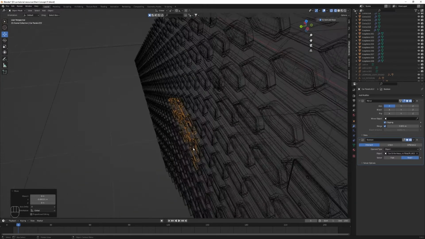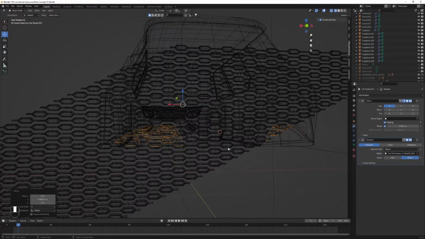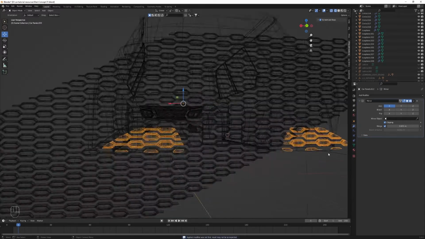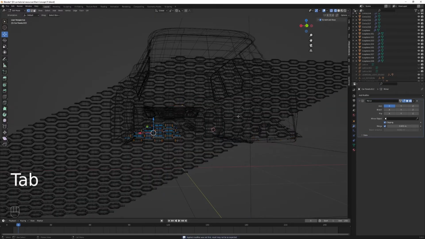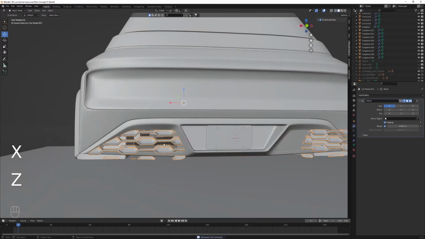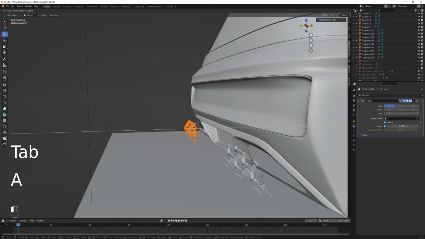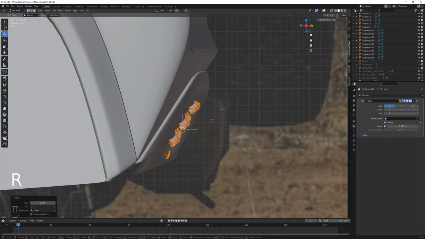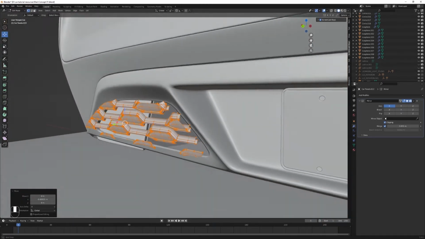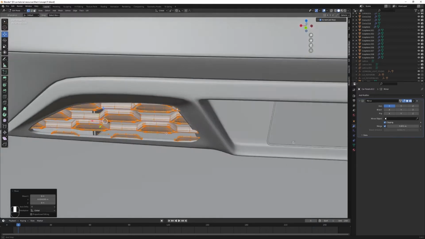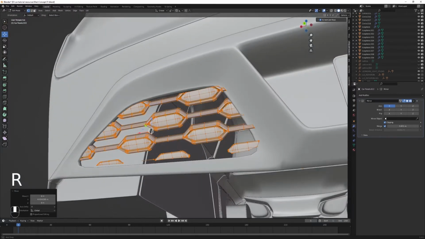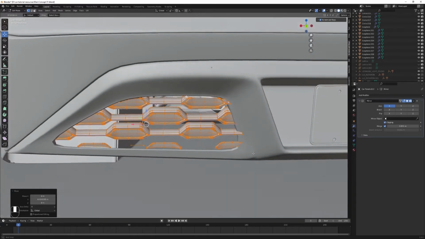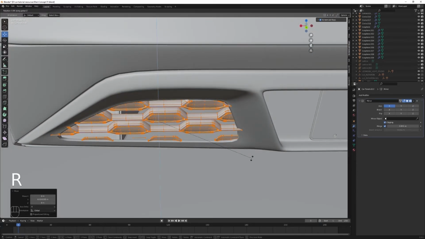Just trying different things here, see if it still works with a scaled down version. It should be fine, so I'll try to apply the boolean. But if that didn't work for you, just delete the excess, just like that. And we'll place this over here. We may not even need a lattice, since it's very flat in a small section. Alright, we may need to rotate this a tiny bit.